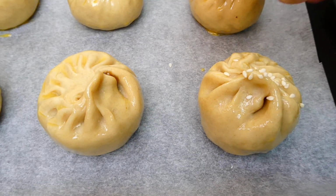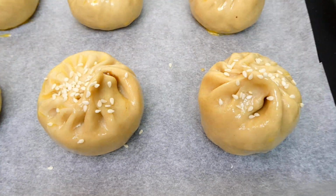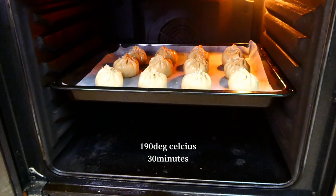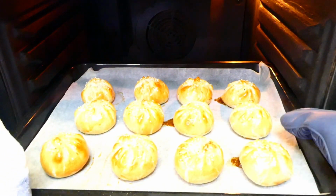Sprinkle some sesame seeds over before sticking these guys into the oven for 30 minutes at 190 degrees Celsius. Our char siu puffs are finally ready.